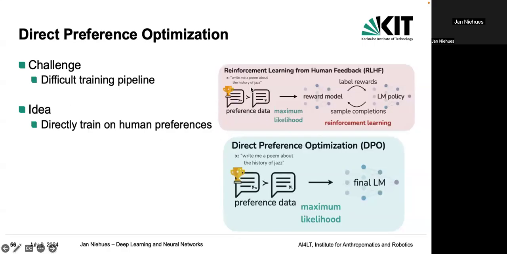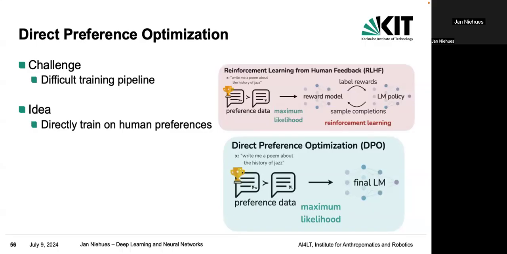If we're doing reinforcement learning from human feedback as before, we take our preference data and use it to train a reward model. That's a normal maximum likelihood training. We're just training a loss function using this data to optimize our weights.